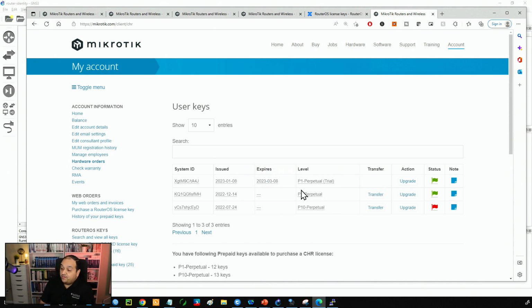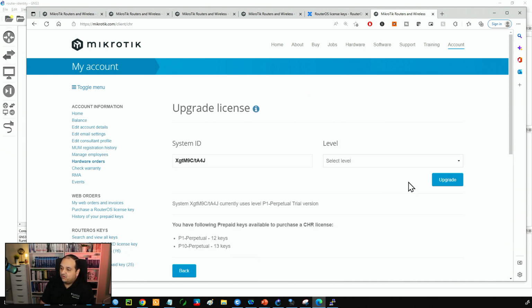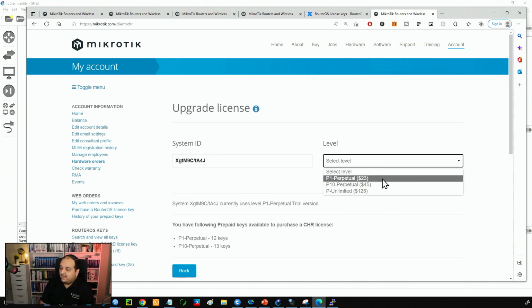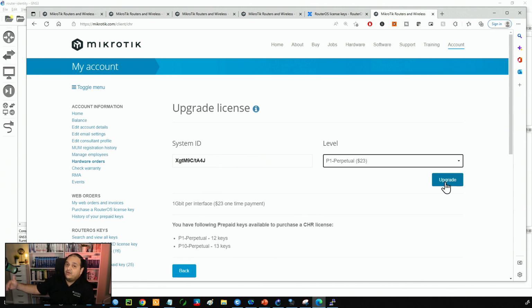And if I want to pay for the license, I only need to click here on Upgrade, and now I can pay for that license. If I go here to Upgrade, I can select the level that I want, and if I click here on Upgrade, I will continue a wizard, and finally I will get to the checkout, I will pay for that license, then mikrotik.com will be pushing that license to my instance.